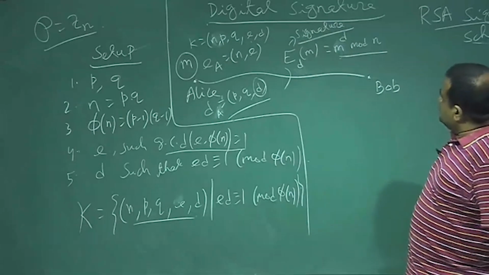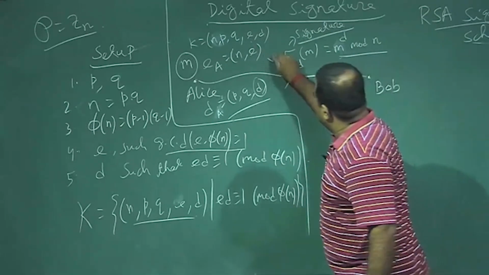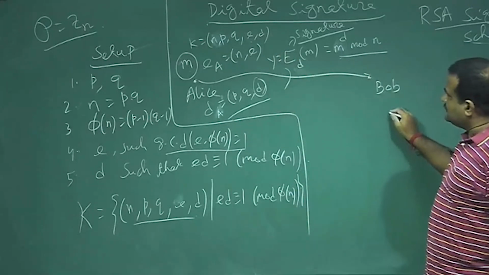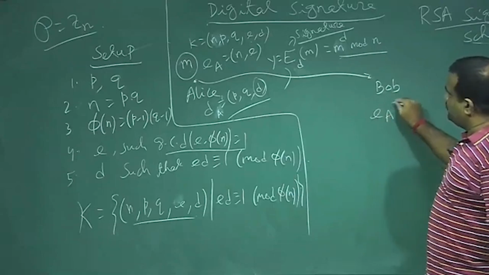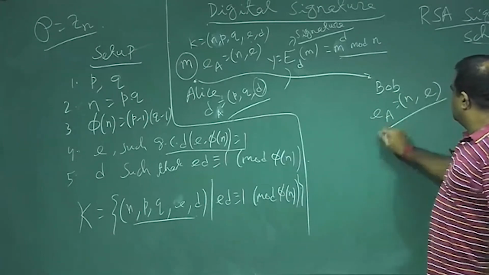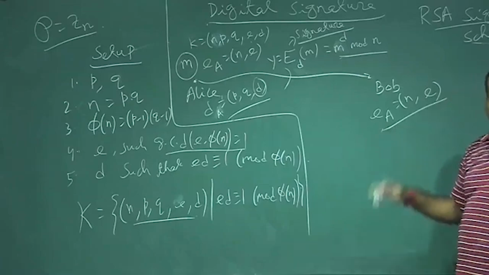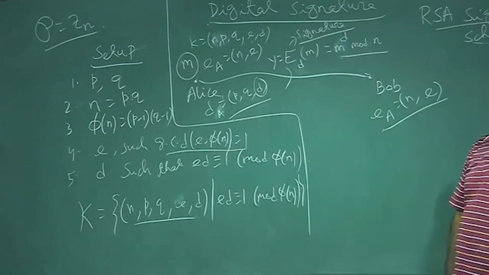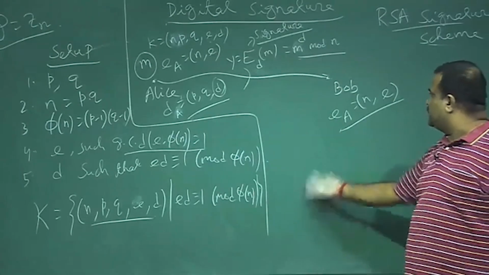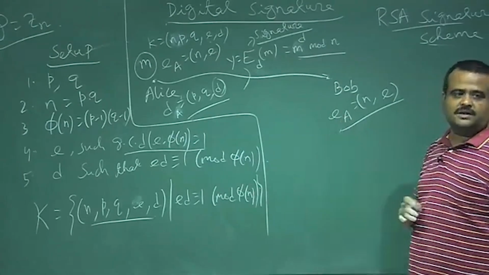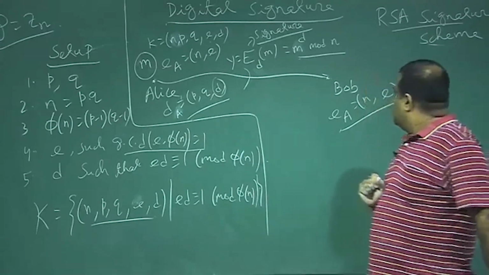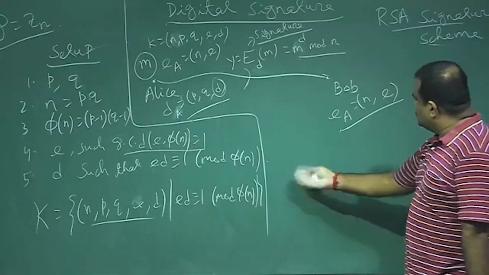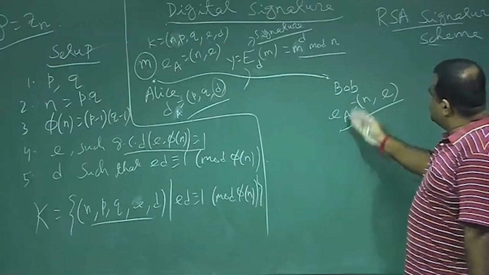Okay. So, then Alice is sending this signature, this is now Y, to Bob. So, Bob has Alice's public parameters, this is N, E. Because this is public, anybody can verify this, anybody can do this verification. So, Oscar also has this E of A, so Oscar also can verify this message is coming from Alice. So, authentication can be done by Oscar also. Okay. So, Bob is receiving this.